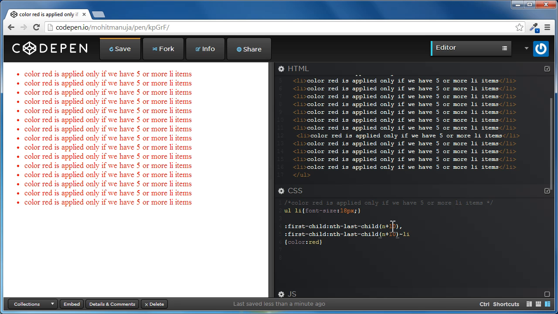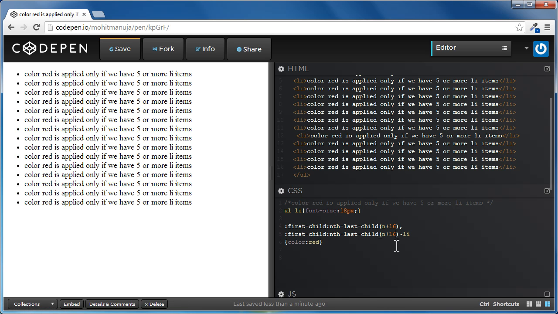This rule is going to hold true up to the value 15, because at the moment we have 15 li items. But the moment I say 16, the condition is going to fail. The condition will break and the formatting should be lost.